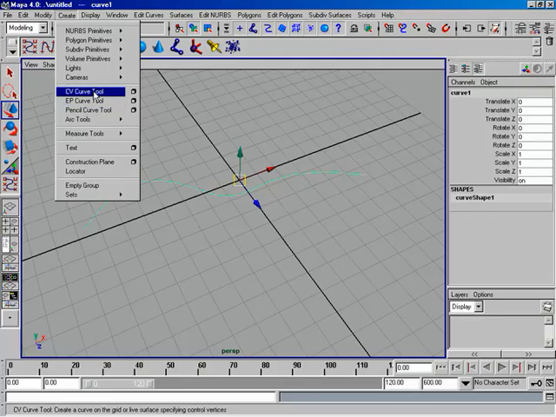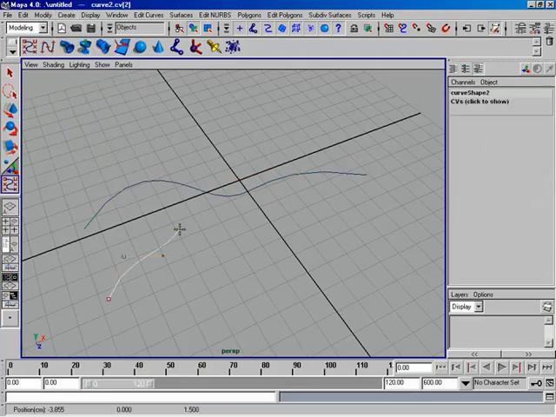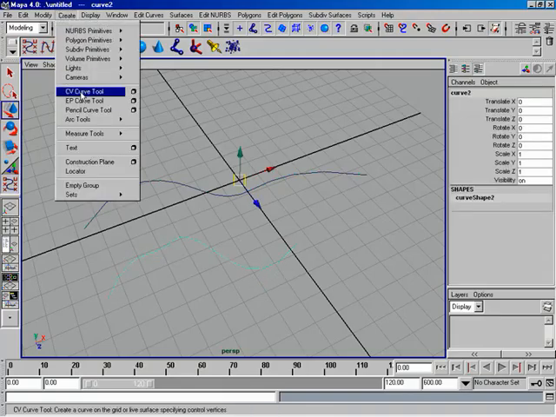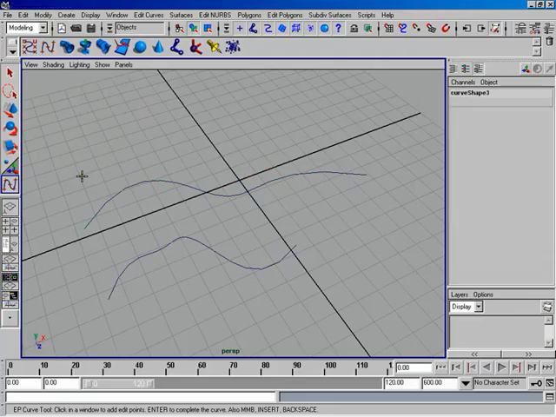The CV curve tool, what that'll do is you'll be placing CVs in there, but it's a while till you see your first span. The EP curve tool allows you to place EP points or edit points in there. And of course, the second edit point I place, I automatically see the curve because I now have a span in place. A span exists between 2 edit points. I drag out another one. There you go. So now I've got 2 spans. Of course, this means I've got multiple CVs. It automatically takes care of that for you, and then we can just continue adding spans as we want.